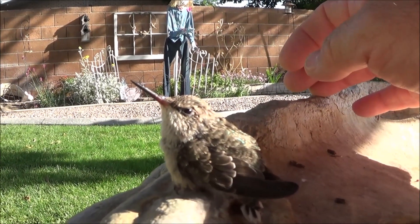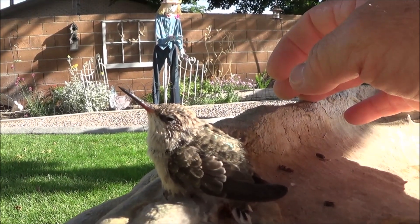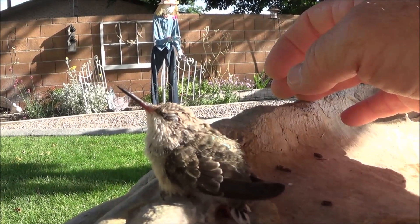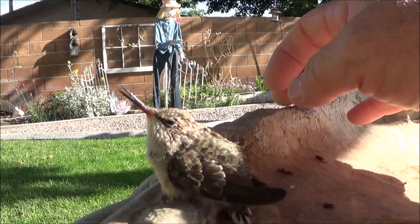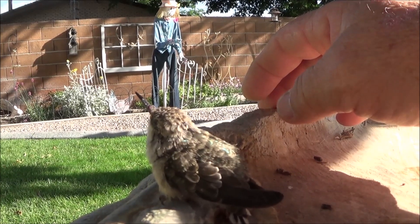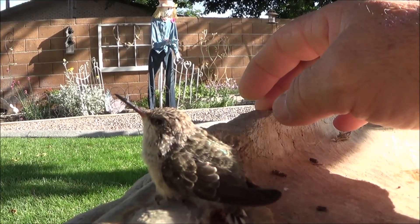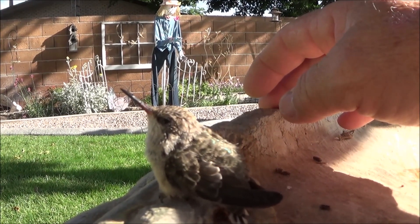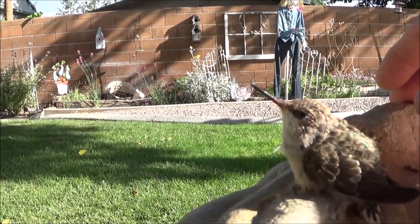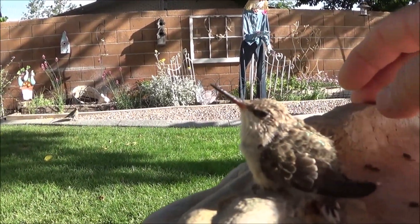I've been feeding him all morning and he's really not skittish of people, which kind of scares me because we do have a couple of cats roaming around. We have a bird feeder right above this little water bowl and bird bath, and a lot of birds coming and going here — usually they make a racket and chase the cats off. If I swing a little bit this way you can see a dove meandering along there — they're all over the place.